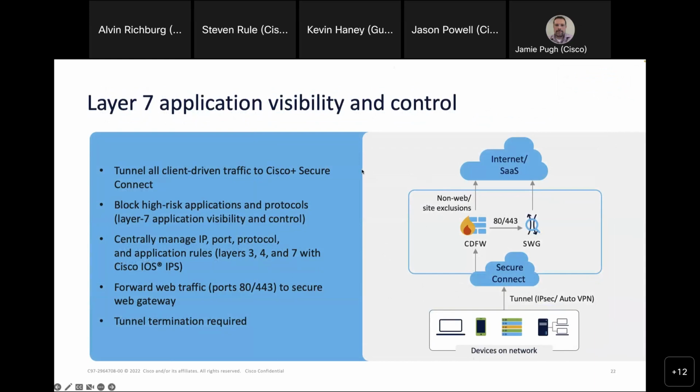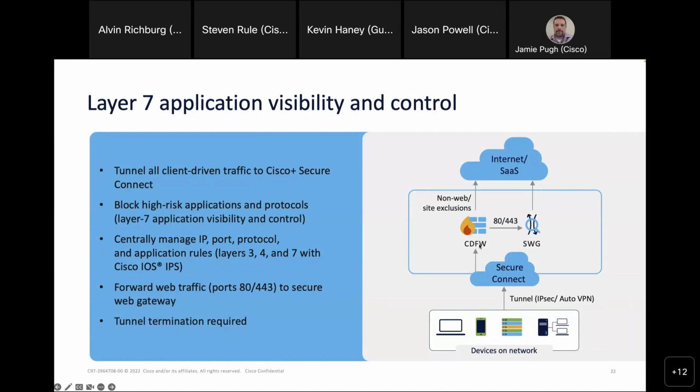Now, jumping into the packet flow here. When a user is sitting, no matter where they are, if they're connected through a VPN, so either the auto VPN or that tunnel from the secure client, the first thing they hit is that cloud delivered firewall. That cloud delivered firewall basically inspects layers 3, 4, and 7. Actually, the first thing they hit is DNS. I'm sorry. Once the DNS resolution has taken place and it is ensured that it's not something that's already been blocked, then it goes to the cloud delivered firewall.